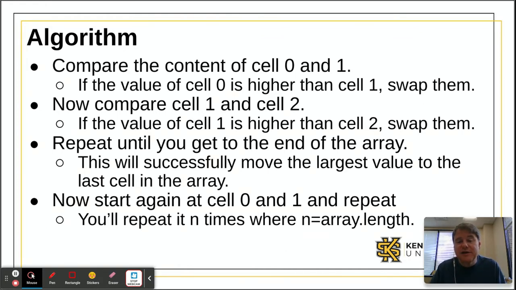So if you have an array that has 10 cells, you're actually going to do 10 comparisons and possible swaps for the first pass, and then a second pass, which is going to do 10 more, and then a third pass, and a fourth, and a fifth, and a sixth, and a seventh, and eighth, and ninth, and eventually a 10th. So for a 10-cell array, you're actually going to do 10 times 10 comparisons. So it actually takes 100 operations in order to sort the array. So not very efficient. For a 10-cell array, 100. For a 1,000-cell array, 1,000,000.